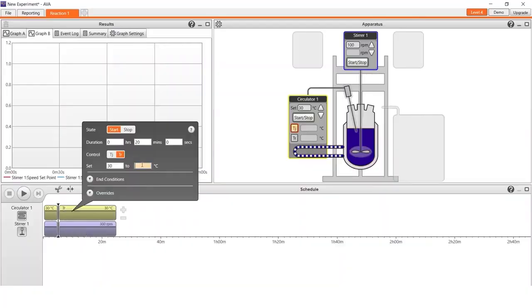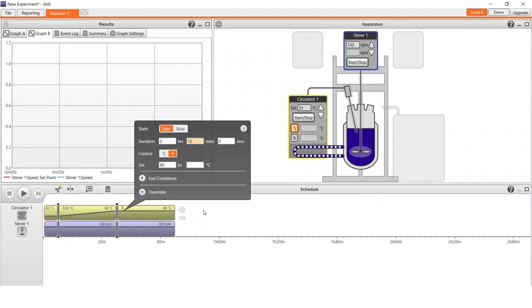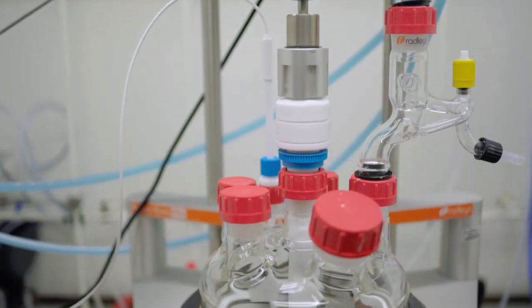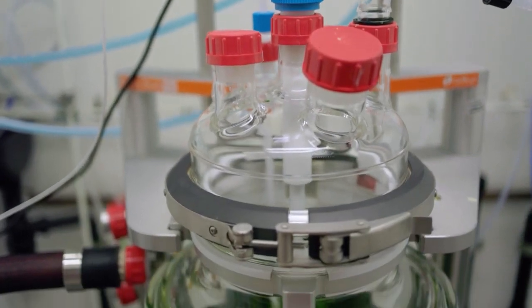Before I start my work, I can build an entire process and then run it whenever I want, but it also has the flexibility that I can stop it and then use it manually, on the fly, so I can turn on the stirring, turn off the stirring, or just heat and cool whenever I like. We can program experiments outside of the lab and then bring it in, and we don't have to go into the fume cupboards to mess about with the manual controls, which is fantastic.